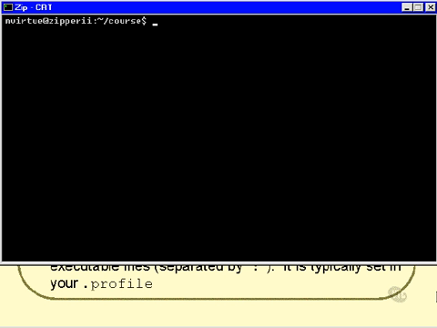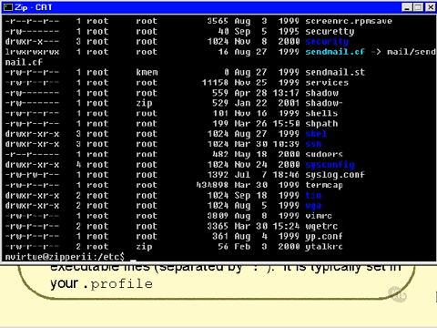So I could go to /etc, for example, and I could still run my little L program. Remember L, which was an ls -l, and there it is, a color-coded long listing. So I suggest that you do all of those things yourself. It will make your Unix life a lot easier. Create yourself a bin directory, put all your little handy executable scripts in there, and then add that bin directory to your path.